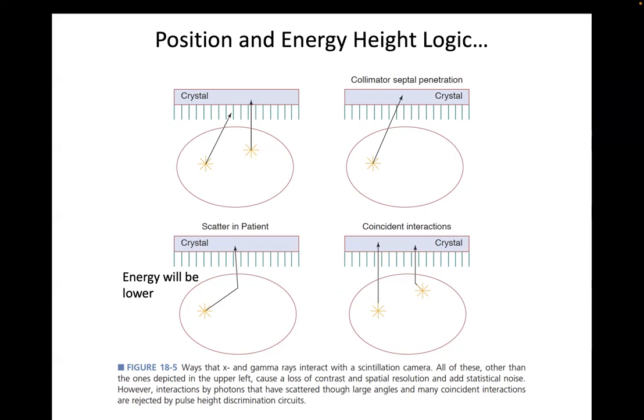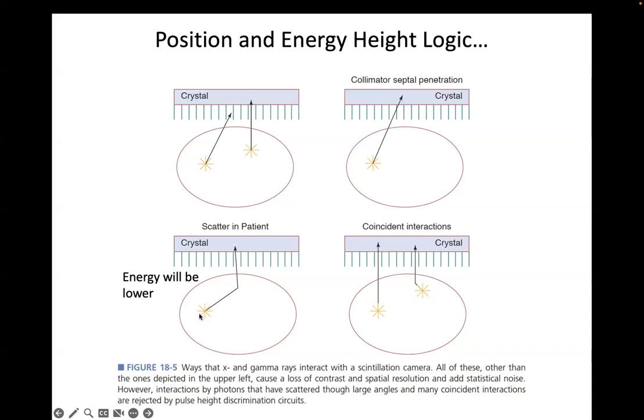Now, there is a probability, this is all quantum mechanics, that that photon is going to get through that septa. And so if it does get through, it can cause a false event. What's going to happen, you'll get a spark or a flash, and the photomultiplier tubes will give you a signal, and then you're going to ascribe that signal. You'll say it happens somewhere along this line in the patient. And that's just wrong. That's going to be background noise in your final image. So the probability with which this occurs depends on a couple of things, but one is the thickness of these septa. If you make them really thin, then you have high efficiency in collecting photons, but you collect these photons that are not at the correct angle.